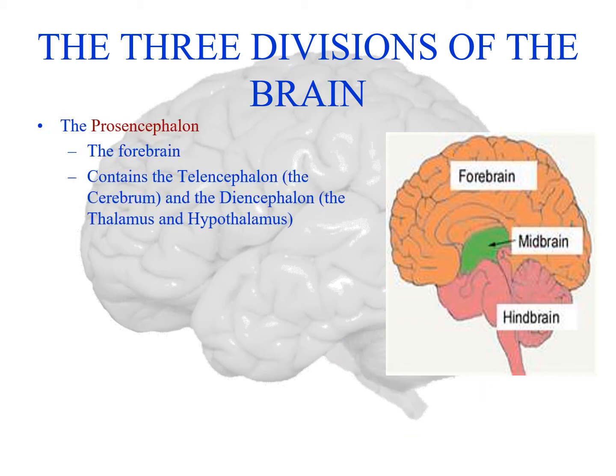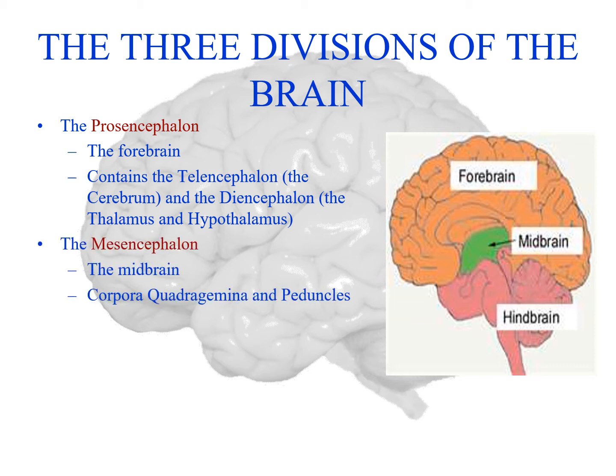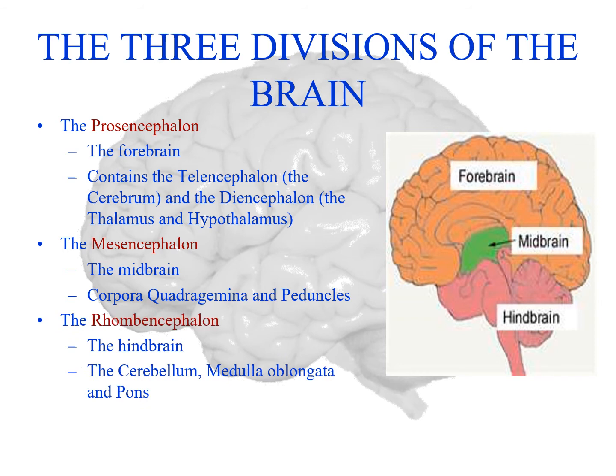So just again, the proencephalon is commonly called the forebrain. It contains the telencephalon, which is the cerebrum, and I have a video in this nervous system series that talks just about that. And then the diencephalon, which this video is going to talk about. We're also going to talk about the mesencephalon, which is called the midbrain, and two important groups of ganglion that we find in it. And then the rhombencephalon, which is the hindbrain.